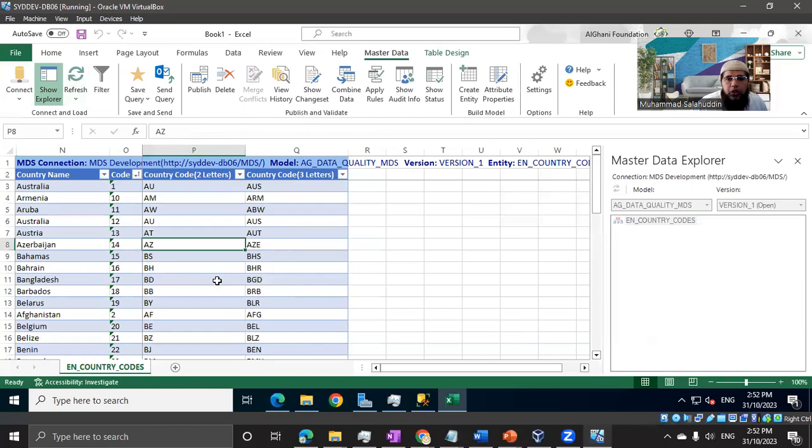So our table is all good. Now the biggest challenge: that table is sitting in the MDS and it is controlled by the business. Now the next step, we're going to see how we can publish it into our databases, so our downstream systems can use that information in their reporting application, analytical application, or even an external application where we need that information to be used, right? So the whole concept of MDS is that we are centrally managing the information, and we have allocated someone who is responsible for this information.